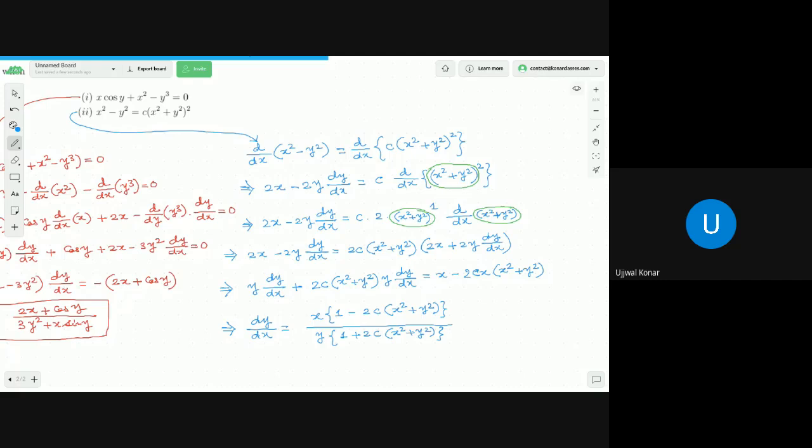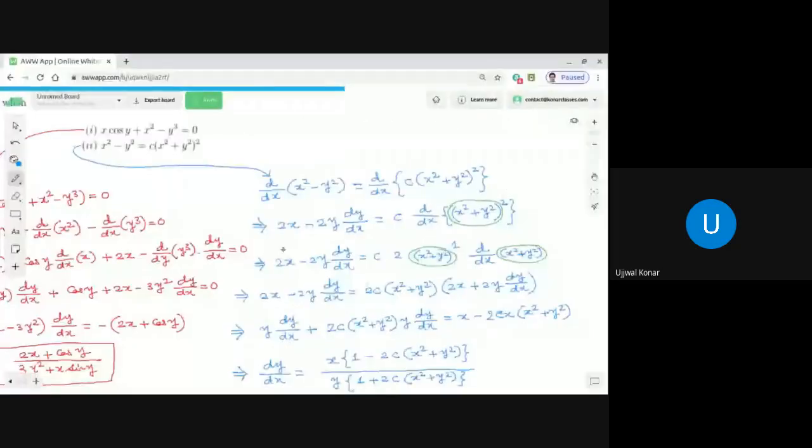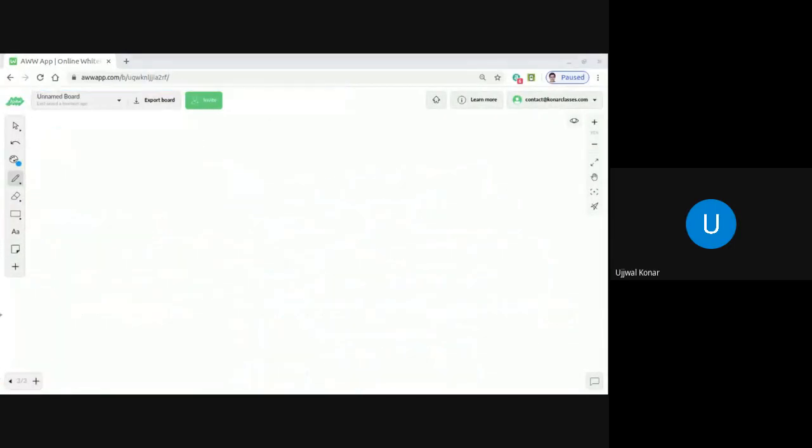Because in the next few minutes, I'd like to discuss and solve some different types of problems. It's not very difficult. It is easy actually, but the concept is a little different. Okay. May I proceed to the next part? Yes, students? Okay, great. So what we are going to do is a differentiation of a function with respect to another function. What is that? The differentiation of a function with respect to another function. Let me show you one such example.